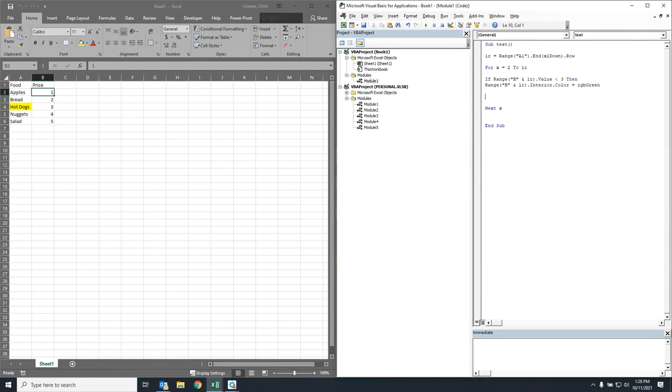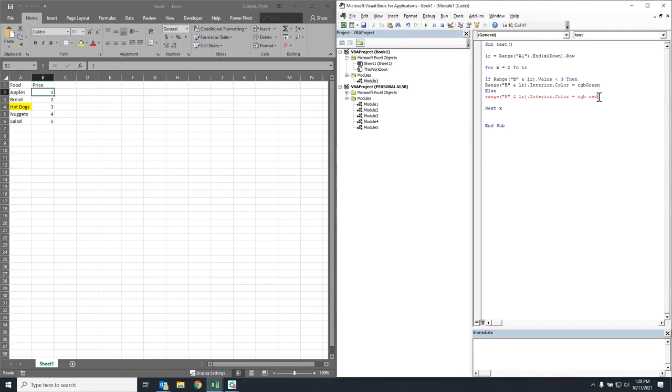What we're also going to do is, what if we want it to do something if it returns false? The way we're going to do that is with else: range B and LR dot interior dot color equals RGB red.